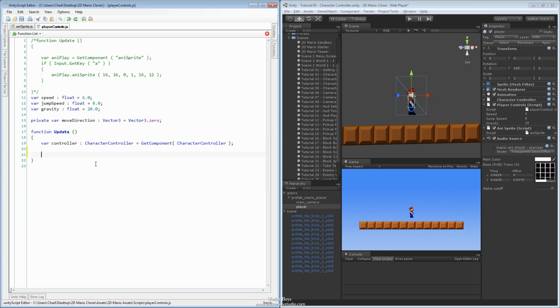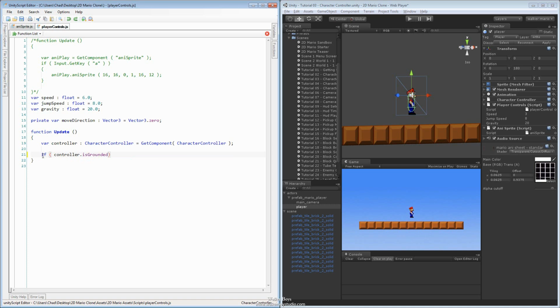The first thing we want to do is use the character controller. It has an option for checking whether or not an object is actually on the ground or whether it's in the air, and it's called isGrounded. If you notice, the isGrounded option was whether the character controller touched the ground during the last move. So when we're working on the option for jumping, we have the option to say, is the character in the air or is the character on the ground? So right here we're asking, is the character grounded.